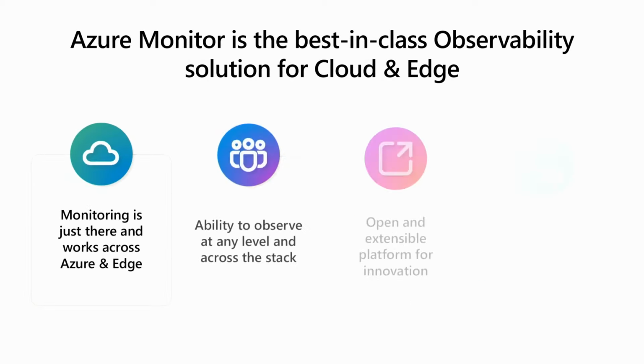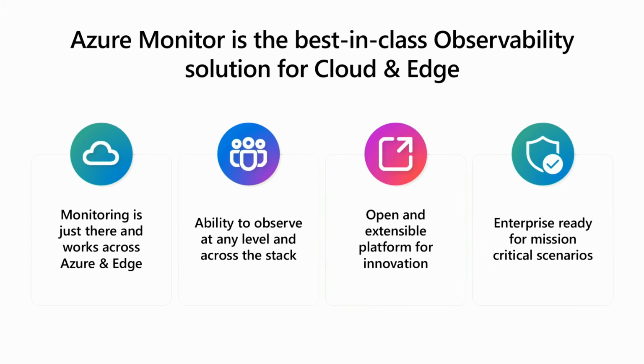So for these trends and challenges, Microsoft provides Azure Monitor as our best-in-class observability solution wherever your resources lie: on the cloud, on the edge, adaptive cloud, etc. Monitoring is just there as part of your cloud. If you're in an Azure environment, Azure Monitor is natively built in, out of the box. You can start using it from day one. If you have resources elsewhere, we are going to talk later in the session about how you can get onboarded there as well. But it's a full-stack monitoring solution.